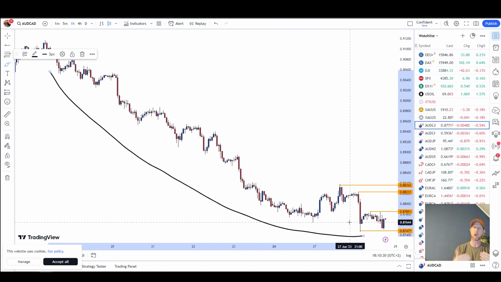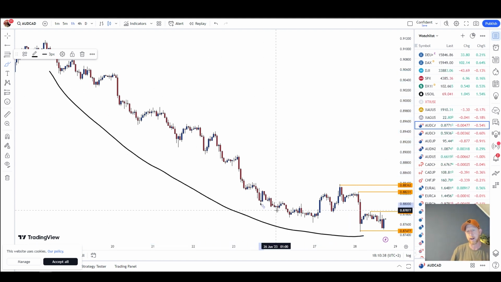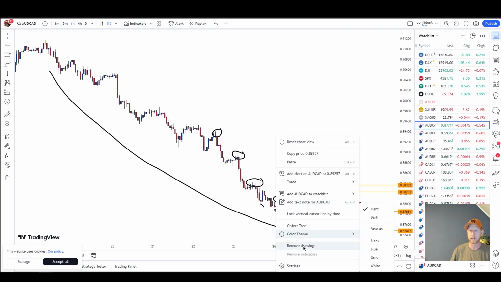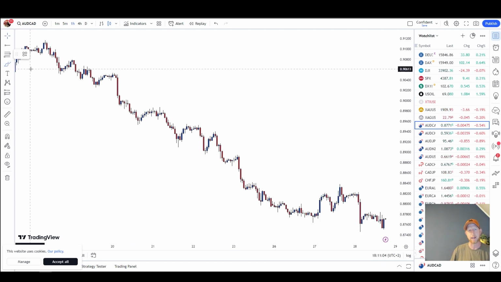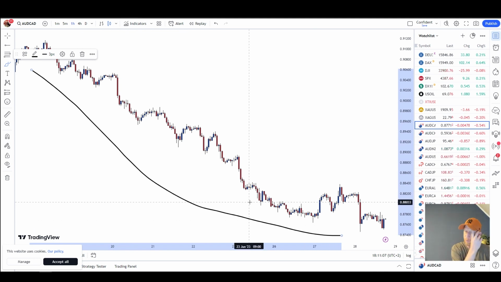For a trend reversal, you would actually need to start having a series of higher lows and higher highs. What do I mean by that? Well, here is a low, there's a low there, there's a low there, and each one of those lows is lower than the previous one. Those are lower lows. Here's another lower low. We also have in this downtrend lower highs. There's a high there, there, there, and there, and each of those highs is lower than the previous one. I'm just going to remove my drawings here for a moment, but I am going to bring this one back up so we can clearly see the slowing momentum there.